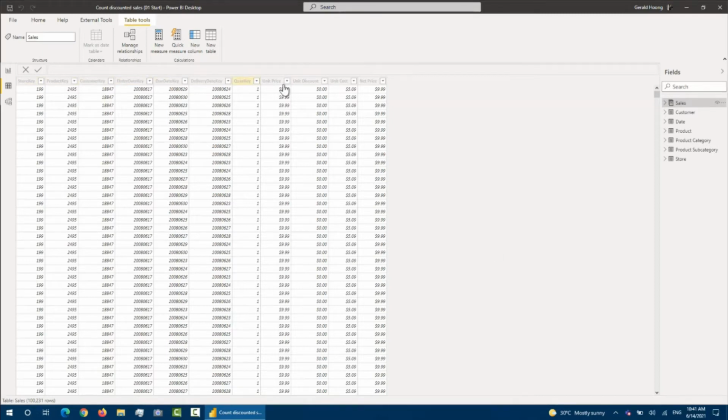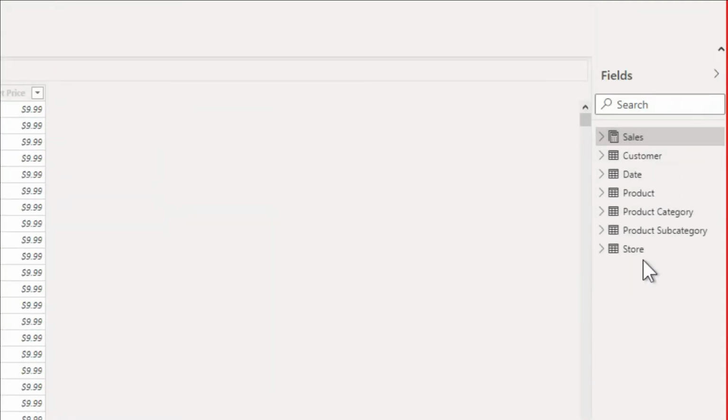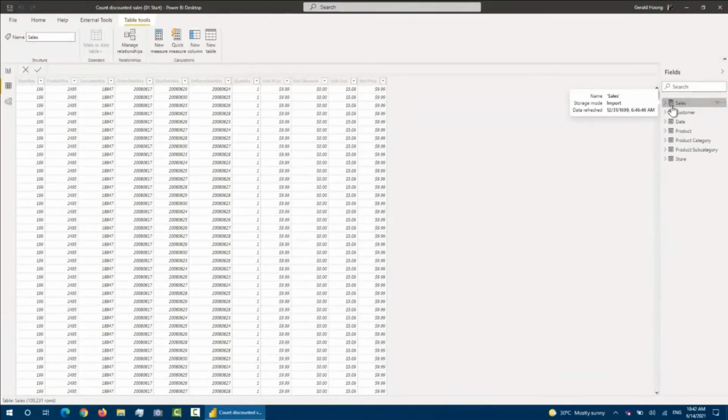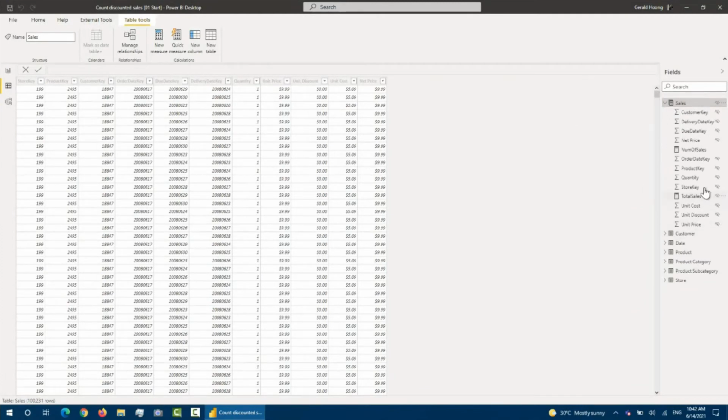You can see all my columns are hidden, right? Those of you with experience in Power BI can see very well here that the sales table jumps directly to the top. Look at the icon. The icon is an overlapped calculator. That means all my columns are hidden because I intend to put in measures only. Now, inside this table, when I expand, I've got already two measures. I've got a total sales. I've got the number of sales.